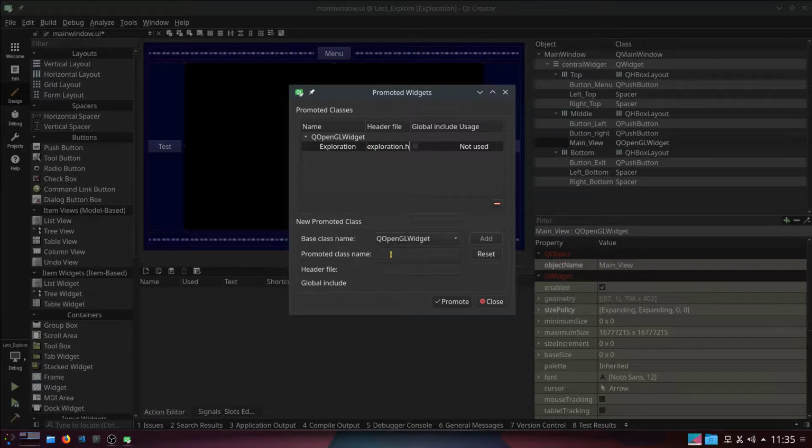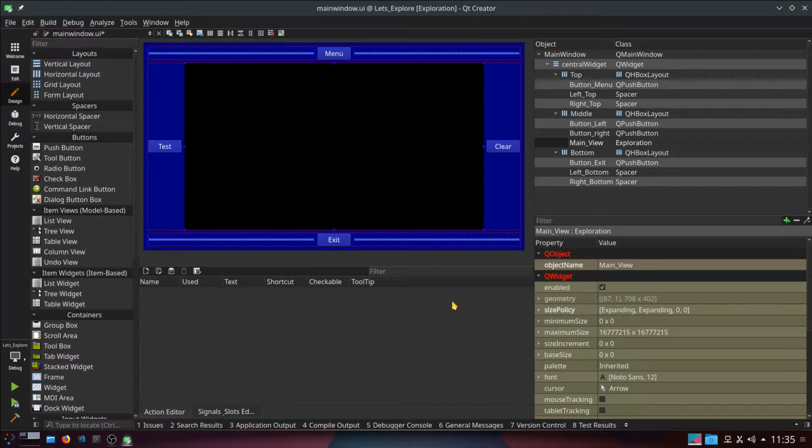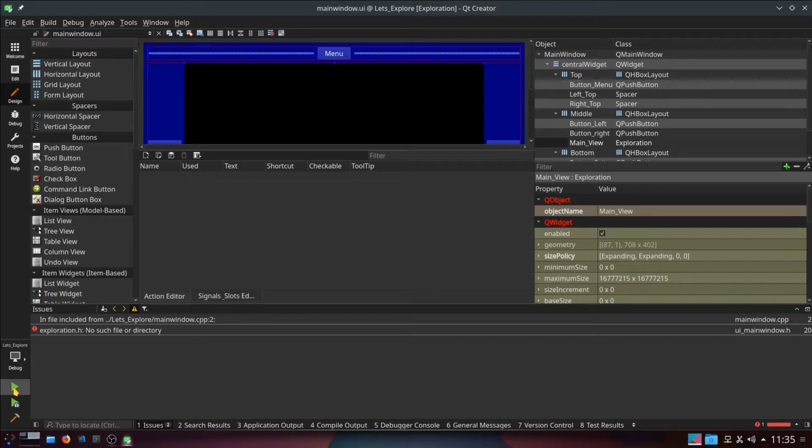So how do I? Is that it? No. Right, yeah, it just says promote at the bottom, doesn't it? Global include usage, promoted widgets. Not sure, not going to tick. How's about that? Promote. Main view is now exploration.h. Did we crash?